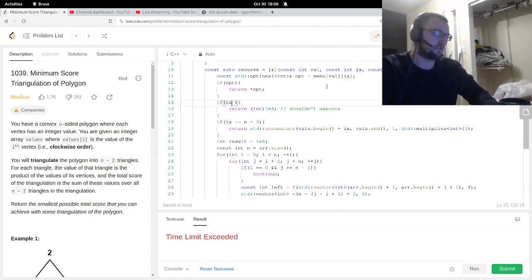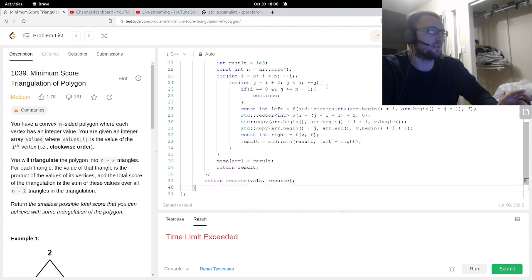And if this is greater than or equal to n minus 3, this shouldn't execute, but we can just return the maximum value. Okay. All right, try these things.